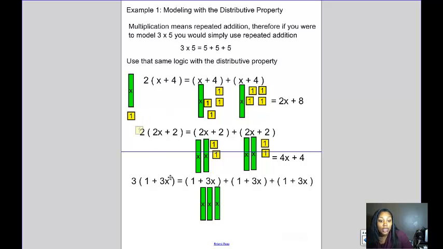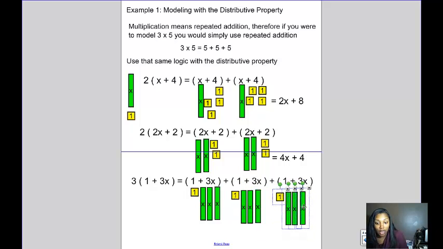So I have 3 x's plus 1. And then if I just do my copy, we see that again, and then if I copy it again, we see it another time. So all together I've got 3 x's here, 3 x's here, 3 x's here, which means I have 9 x's, and then I have 1, 2, 3 wholes, so I have 3 plus 9x. So again, the distributive property, you can basically look at it as repeated addition. The number outside the parentheses is telling you how many times to multiply what's inside the parentheses.